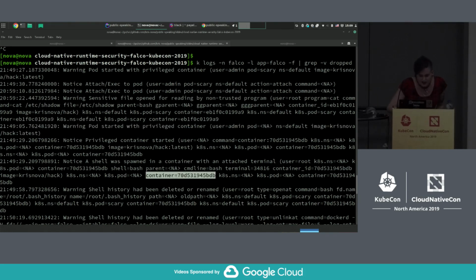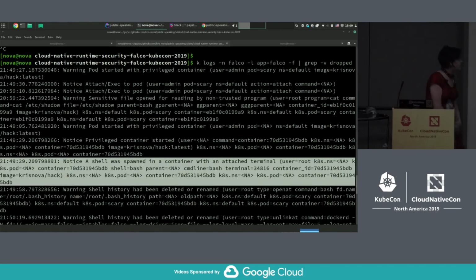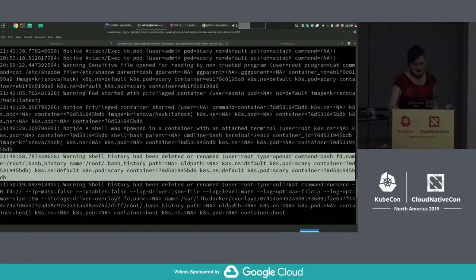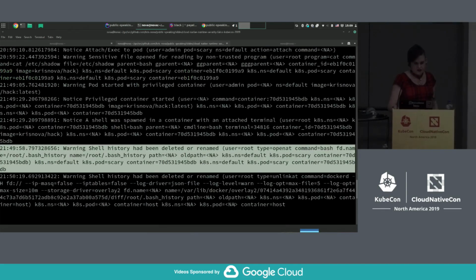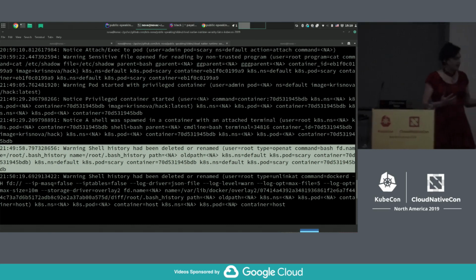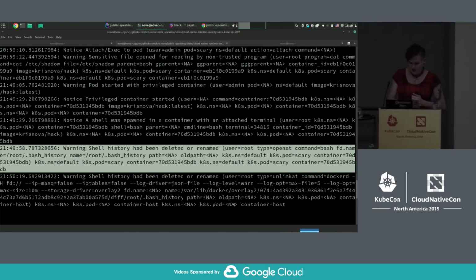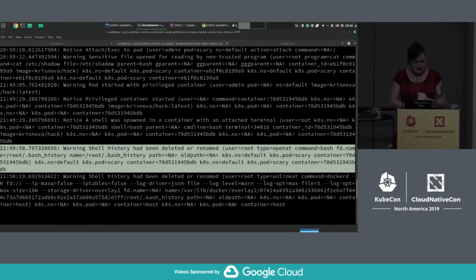Well, the point I'm trying to make here is if you look at one of these output logs, you can see we're actually able to get the container ID and the namespace that it's running in. And you can see here I ran a container earlier called Scary, and the name of the pod is Scary, the namespace is default. We're starting to get information from the Kubernetes audit logs about who's doing this. And the takeaway here is you're starting to tell a story with Falco auditing at the kernel level with all of the information we're getting from Kubernetes as well.